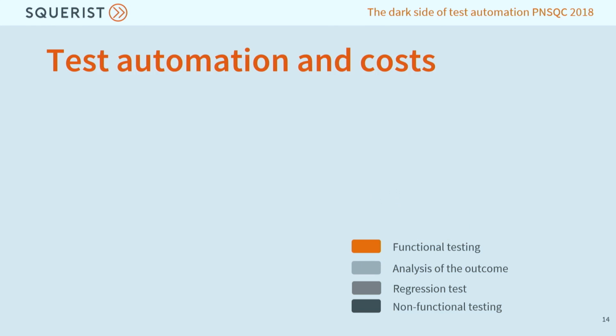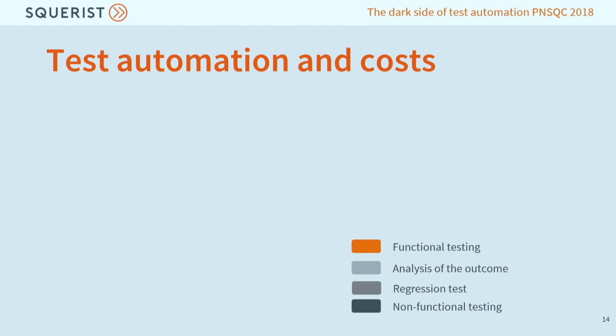Yeah. But the thing is, most of the time they compare two things that are not realistic. If you do your regression test set every 2 weeks, suppose you do Agile with a sprint of 2 weeks, every 2 weeks manually, in that case you will save money. But that's so unrealistic that you will never do that. I'll come back to this later. This is not in line with the sheets, but I'll come back to it.